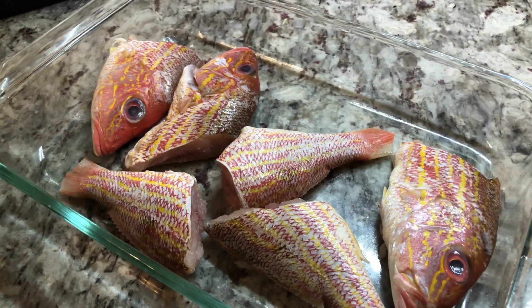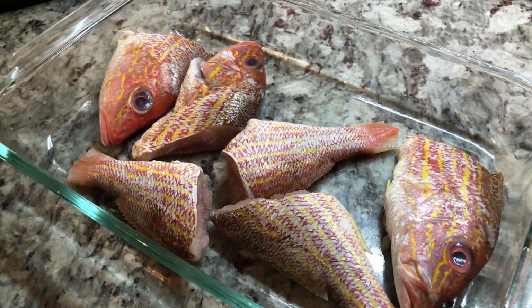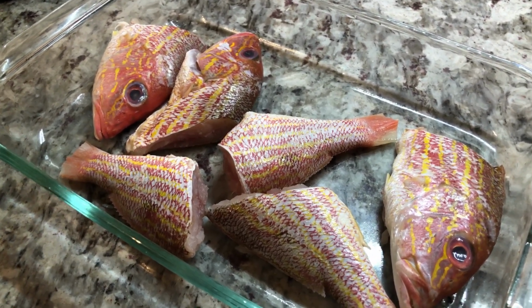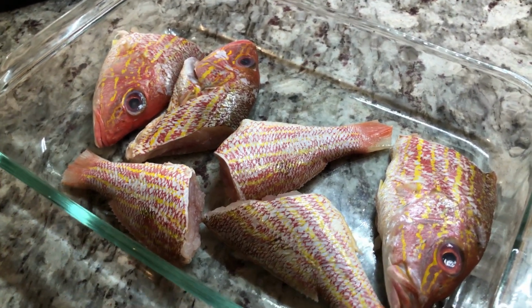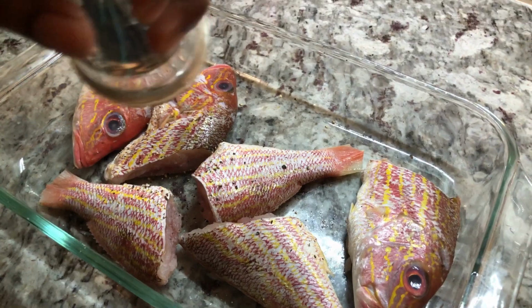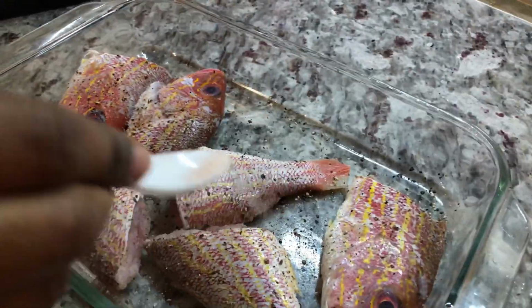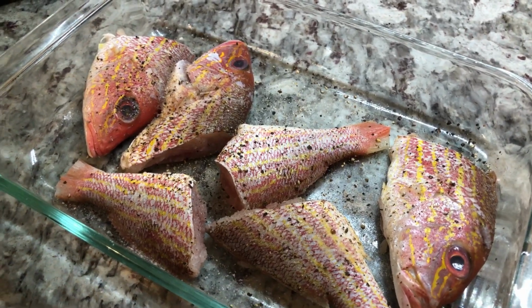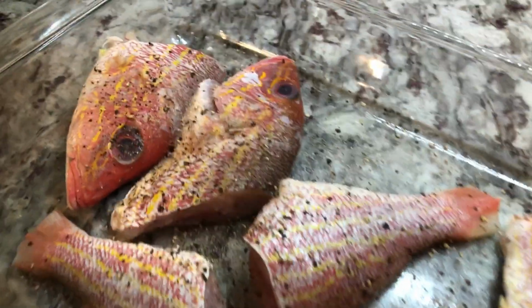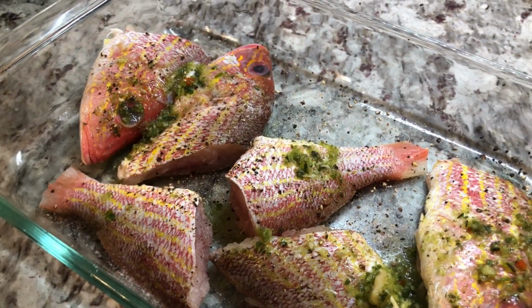So to complement our dinner, I have 3 red snapper. I just washed them thoroughly, dry them up with paper towel. I'm gonna do a quick seasoning now. Some black pepper. We're gonna add salt for flavor. We're gonna add some green seasoning in there. And I'm gonna go with my hands and I'm gonna marinate it.